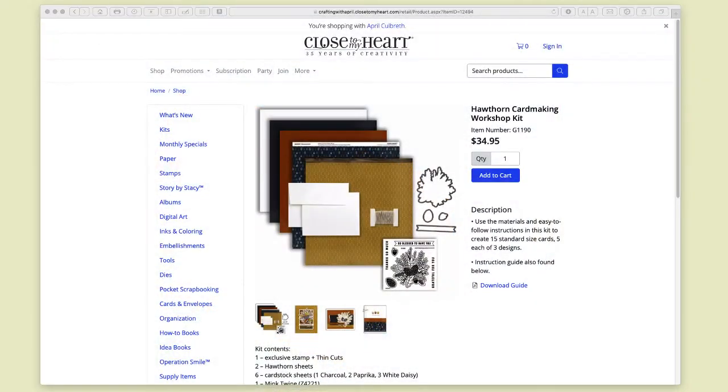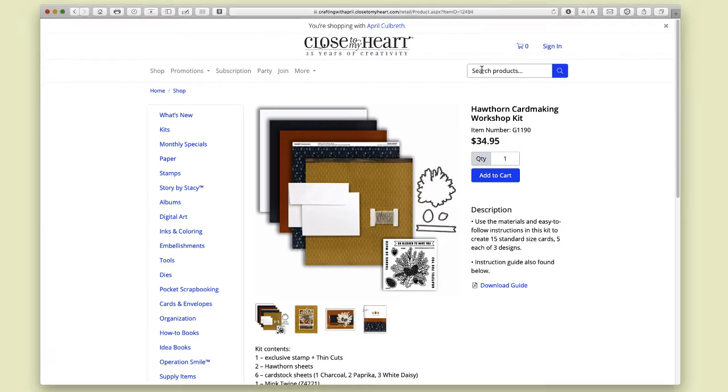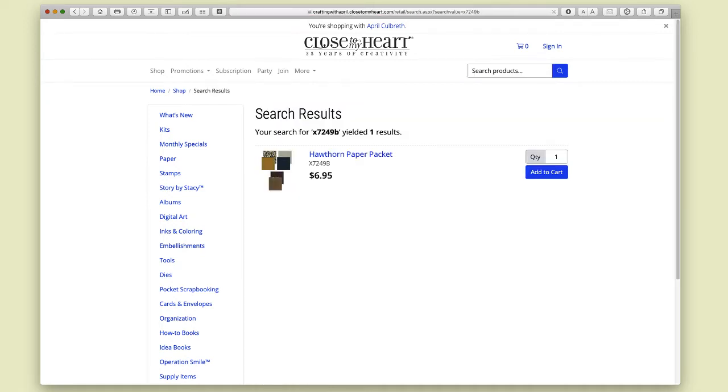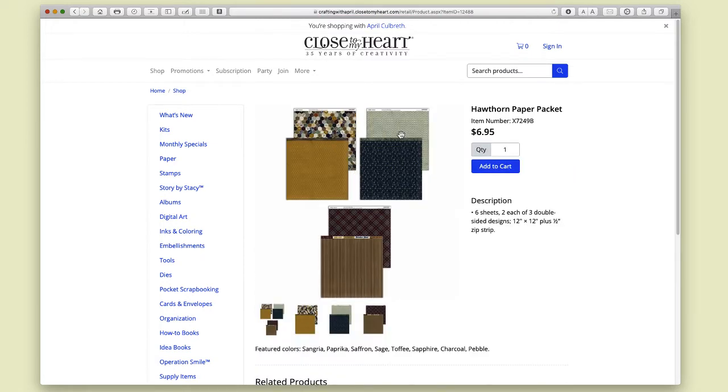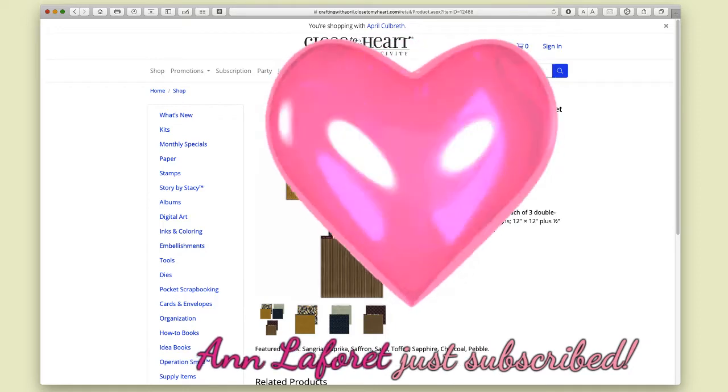And this is the kit that we're working out of. It's the Hawthorne kit. Now I did do some add-ins. I did the extra paper pack. This is the Hawthorne kit right here, and we're doing a card using this stuff. But I also did the add-in of X7249B, and that's like the bulk papers, I believe. Yep, right here. This Hawthorne paper pack.